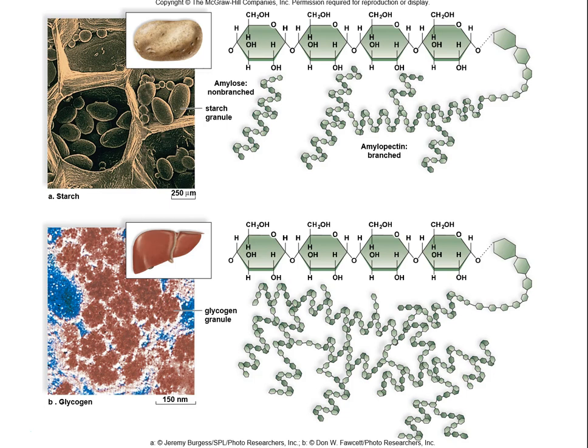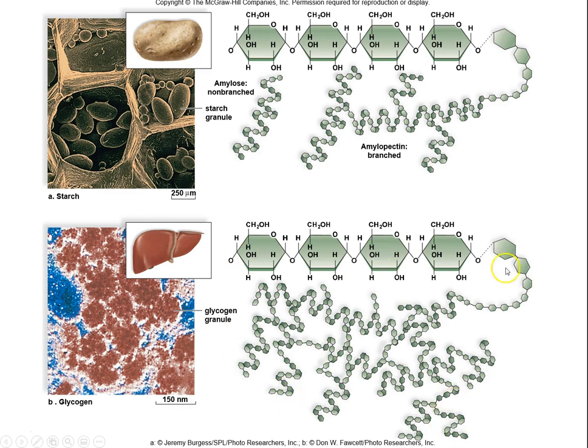All right, so this is just showing you the structures of starch. Here's a potato. We always think of potatoes as being starchy, right? And if you look microscopically at the potato, you can actually see starch granules. This is showing you the structure of starch, one form where it's non-branched and another form where it's branched. Nobody's going to be responsible for identifying these molecules based on structures. But again, it is made up of all glucoses.